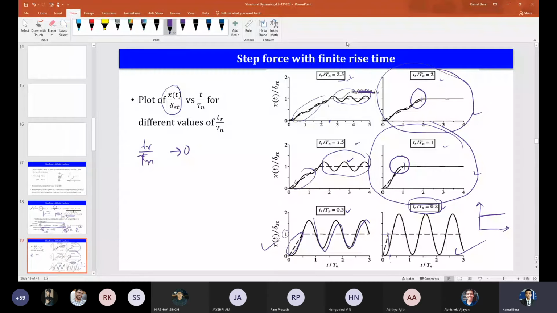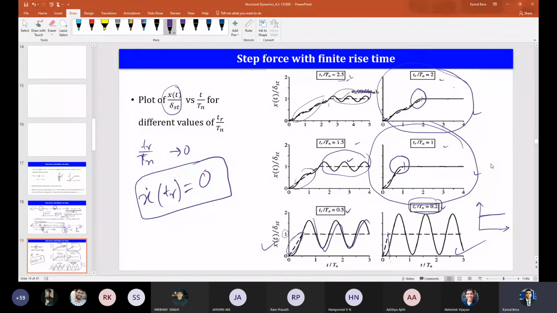Any other observation regarding system displacement and velocity? I'll give you hints. It is going to maximum and then... Now what is the velocity there at time t equal to tr? Zero. Yes, at t equal to tr the velocity is 0. So if x dot at t equal to tr equals 0, and this happens when tr by tn equals 1, 2 or 3, then the system doesn't oscillate after the ramp, in the step region.